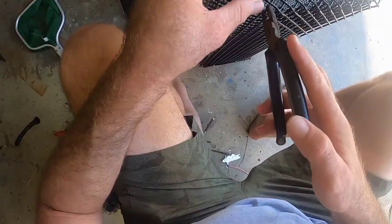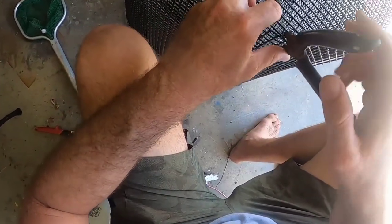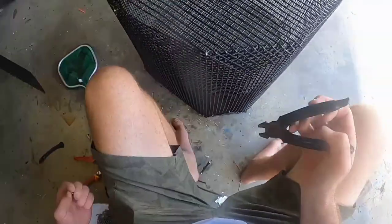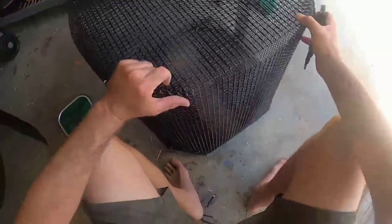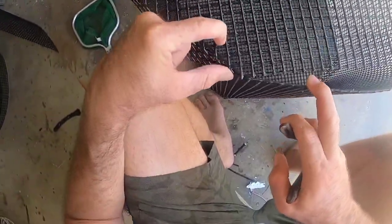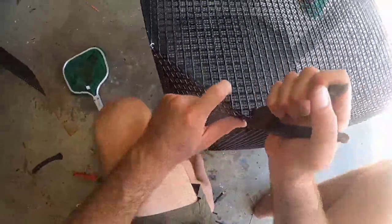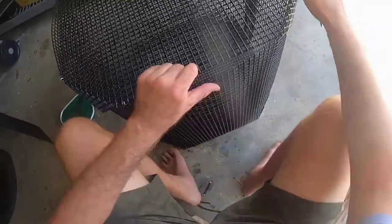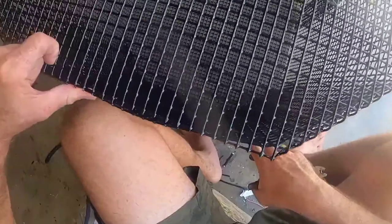Again with your hog ringing — do the corners first. Don't worry about your straight edges because we know our corners are going to be exact because we follow that vertical line of the material from the bottom of the pin all the way up to the top, and we measured in 45 corners so we know those are going to be square. Then once you do all your corners you can go back and do the little flat stretches — you can do that later after you do your corners.